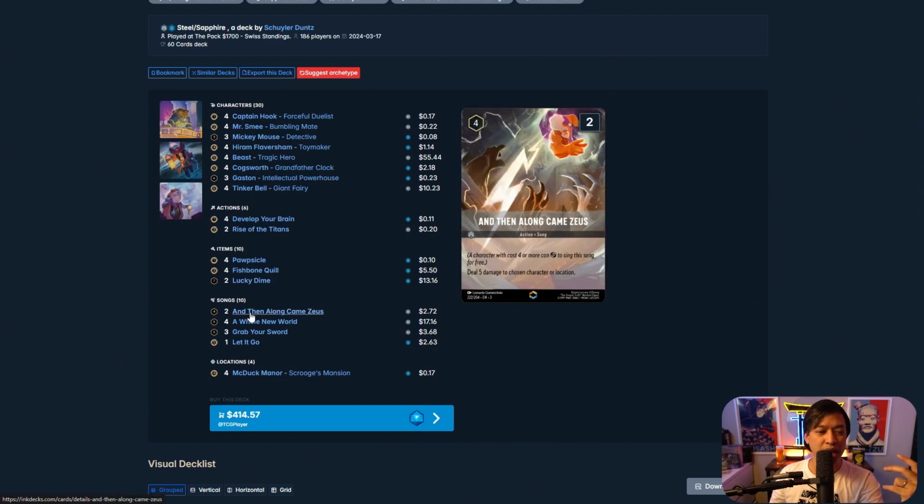We have 2 And Along Came Zeus. I'm probably missing something, but I see a lot of people just running 2 Along Came Zeus. I just really like this card. This card is so strong. But obviously, these guys are top players, so I gotta pick their brain or look more into it. Why only 2 Along Came Zeus? Or if you know, comment down below. Tell me why only 2 Along Came Zeus.